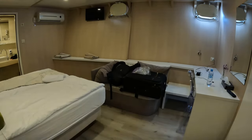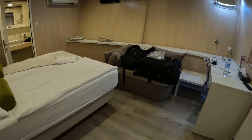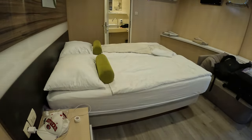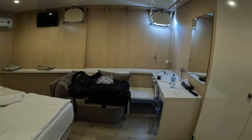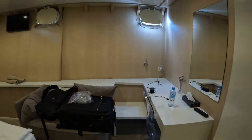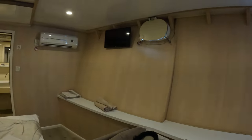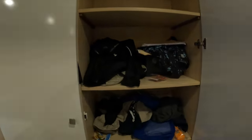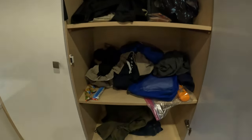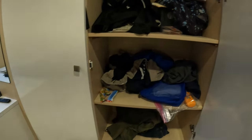And now is the tour of my cabin. When you're on a ship, it is not a room, folks — it is a cabin. I basically have two twin beds put together. Plenty of room. What I like about this cabin is it does have a lot of room. I've got two portholes, which you can open or close. One of the cool things is the closet — plenty of room to stow away your stuff. That's a nautical term — stow away your stuff.